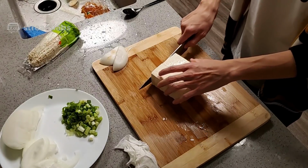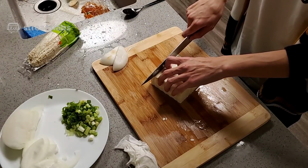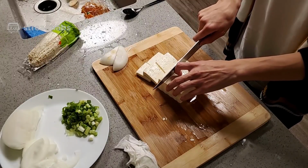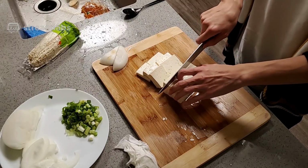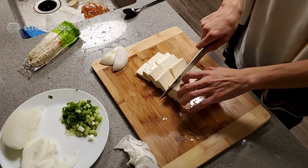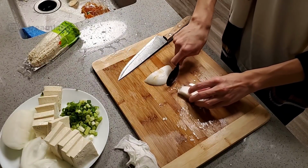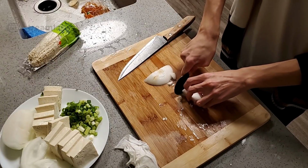When she says chop onion with a spoon, isn't it already chopped? It's already chopped. Maybe we'll try later. Is someone doing it to chop it with a spoon? Yeah. What the fudge? I mean, you can definitely chop it. Oh, look, it's hella easy. Wait. What the heck? Look, it's hella easy.